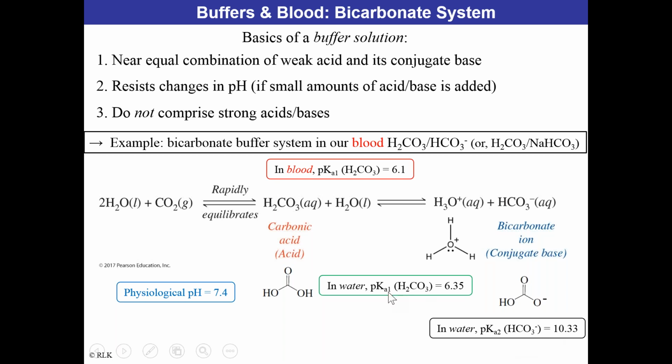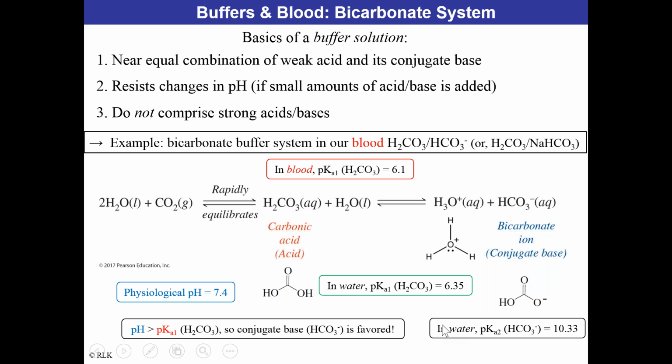If you add phosphoric acid, which has 3, that would start at a low pH, which would mean acid, and it would gradually go all the way up to base, okay? It's not going to go acid, base, acid in terms of these pKa values. So because physiological pH 7.4 is greater than pKa1, and we're talking about in the blood, okay, at 6.1, the conjugate base, HCO3 negative, is favored. This is why carbonic acid is not going to continue to exist intact as an acid in our blood if we drink it, or if we somehow get that directly into our veins, I guess.